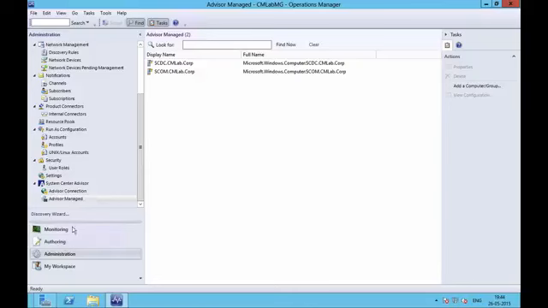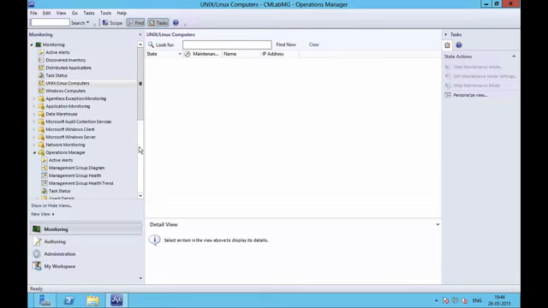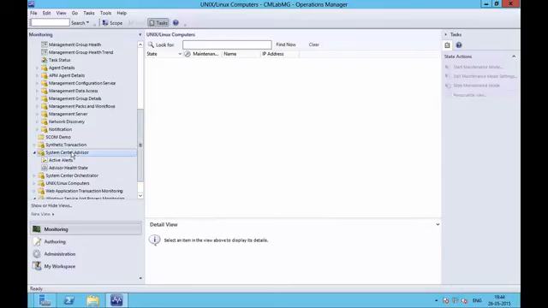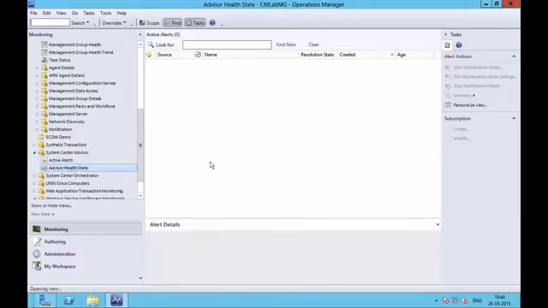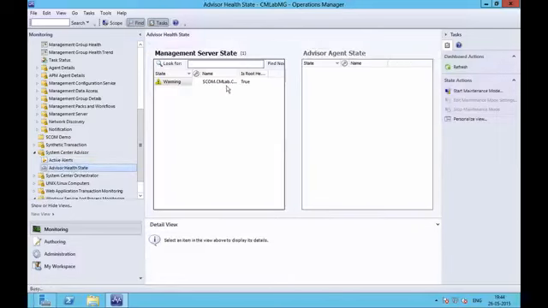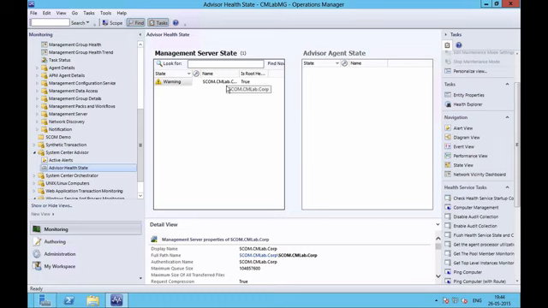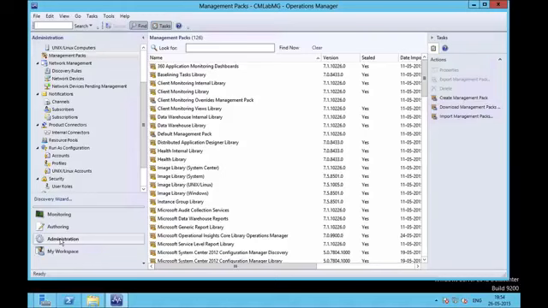Also, once System Center Advisor is set up, if I go into monitoring, inside monitoring I will have this option of System Center Advisor showing up over here, which will give me different active alerts, or it may give me the different health status of my agents. In the next part of the practical, we'll be overriding an alert setting to raise an alert if your free space is reaching a specific value.